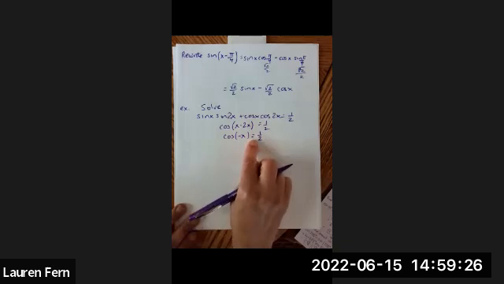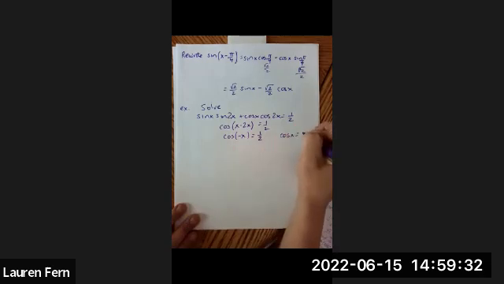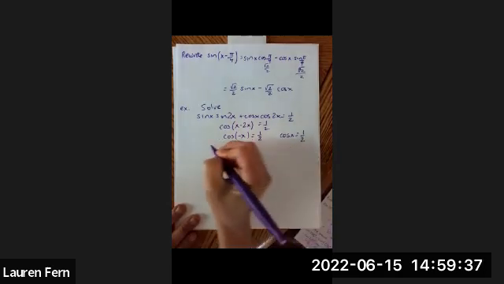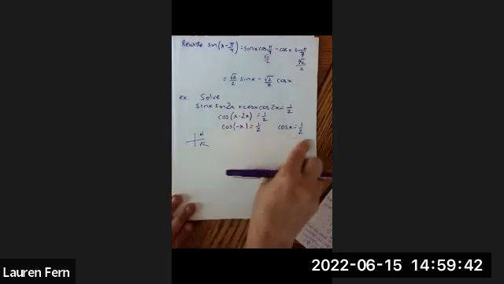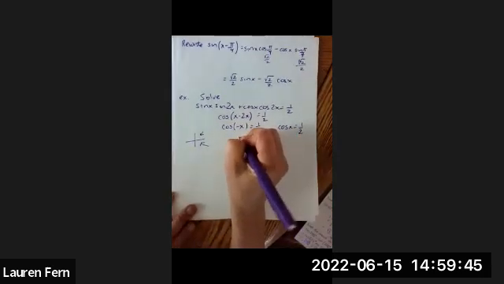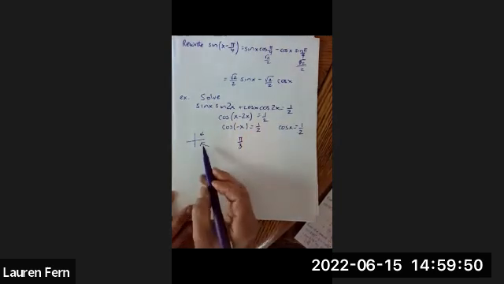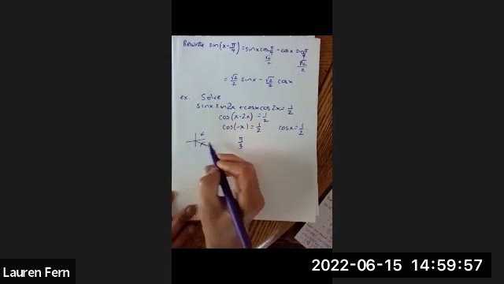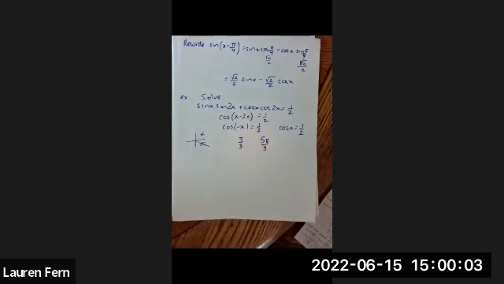But I know that my cosine is an even function, so the cosine of negative x is the same as the cosine of positive x, and that's equal to 1/2. Where is my cosine positive? It's positive in my first quadrant and my fourth quadrant. This is one of our common angles. I know in my first quadrant, it's pi over 3 or 60 degrees. So pi over 3 will be my reference angle in my fourth quadrant. So 2 pi or 6 pi over 3 minus that reference angle pi over 3 will give me 5 pi over 3.